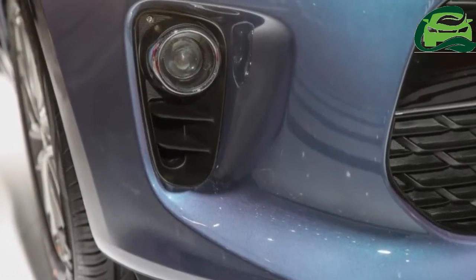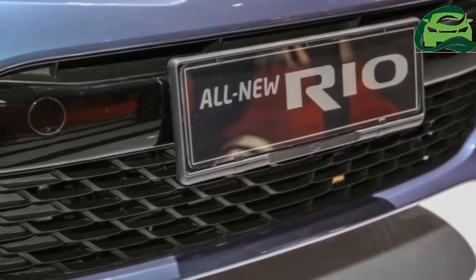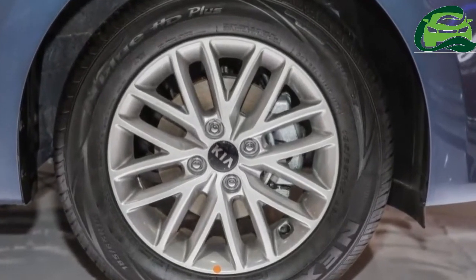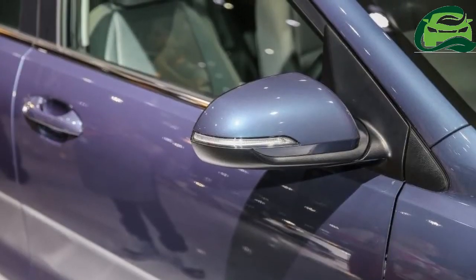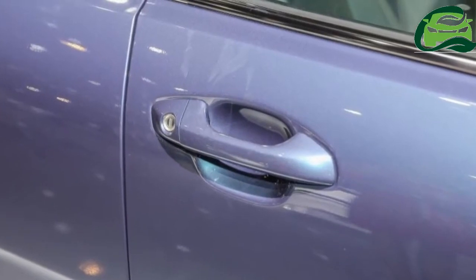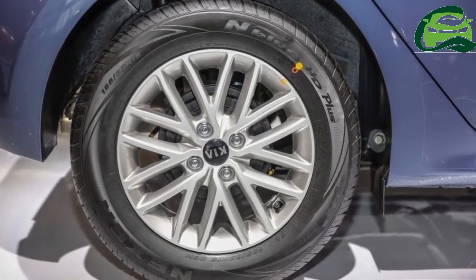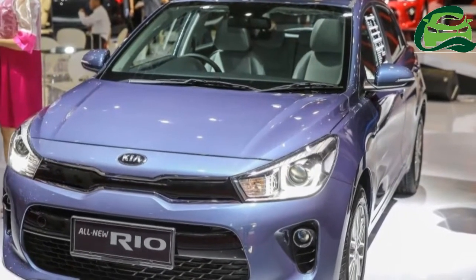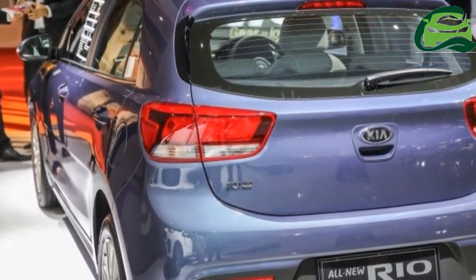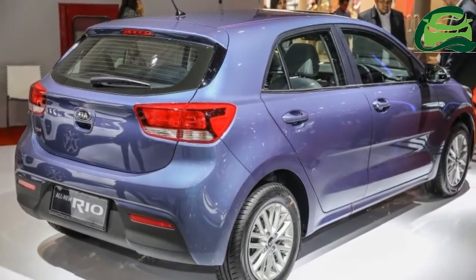A slight delay to the next quarter perhaps? We're set to get an all-new generation that will retain the familiar mechanical package — a 1.4 litre naturally aspirated petrol engine with a 4-speed torque converter automatic. This is the same package offered in Australia as well, where a 6-speed manual is also available, unlike the direct injection 1.0 litre petrol turbo and 1.4 litre turbodiesel motors on sale in Europe. The 1.4 litre NA with 4AT is also offered in the continent, for the rare few with no desire or ability to self-shift.